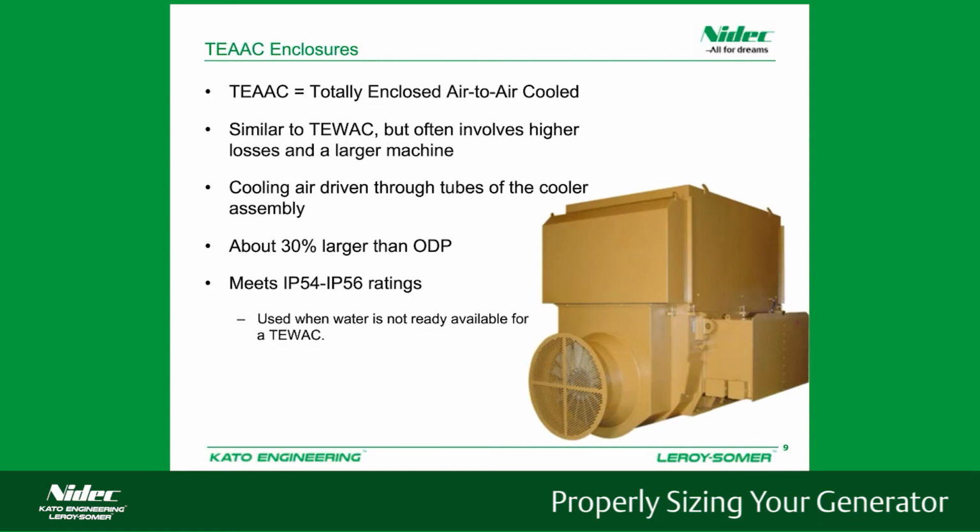Our totally enclosed air-to-air cooled machine is very similar to the TWAC machine, where we have circulating air inside of the generator that doesn't ever escape, but we have air ducts going through with outside air, and that heat is transferred from the inside cooling air to the outside cooling air on those ducts. These will typically be about 30% larger than ODP, and this meets our IP54 and IP56 ratings. And this is usually used when water is not available for a TWAC.